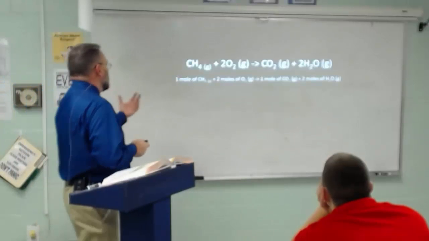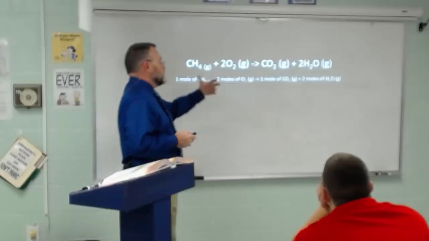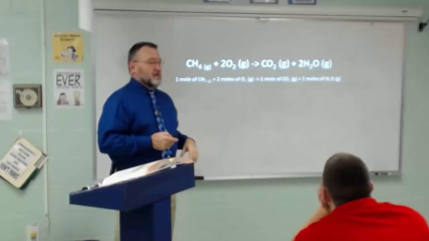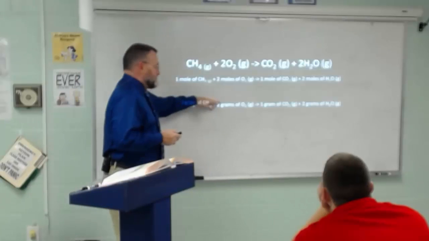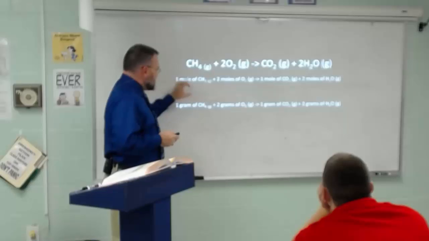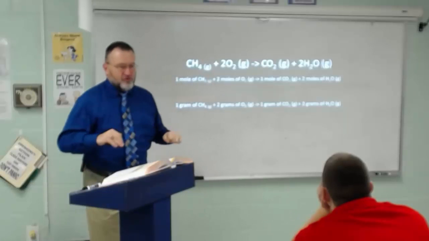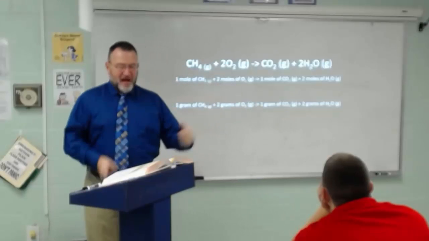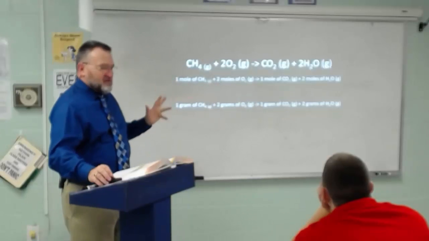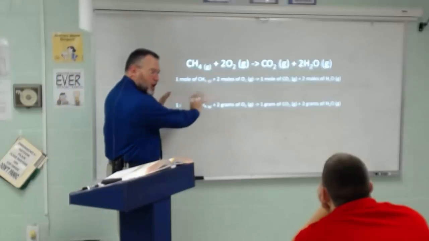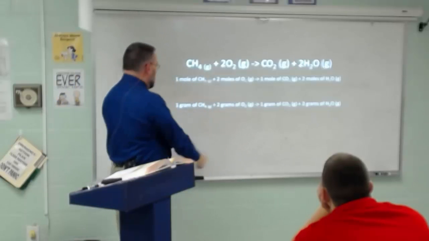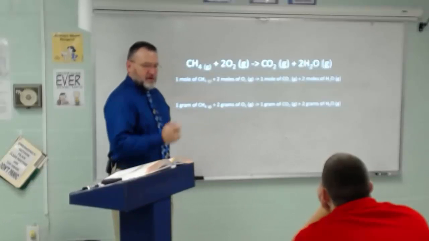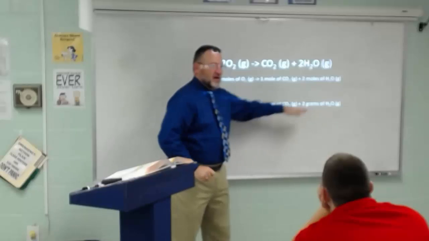So when 1 mole and 2 moles react to produce 1 mole and 2 moles, one of the most common errors, and this is in red, it says it is not true. So this is an untrue statement. I want to make sure that's clear. I don't want you to remember this on the board and say, well, everything up there is true. No, I'm saying this is wrong. It's wrong to say that 1 gram and 2 grams react to produce 1 gram and 2 grams.